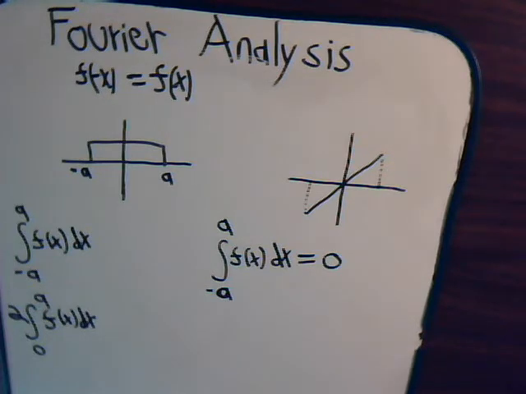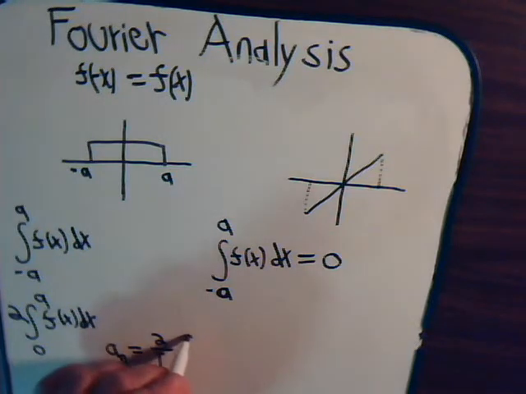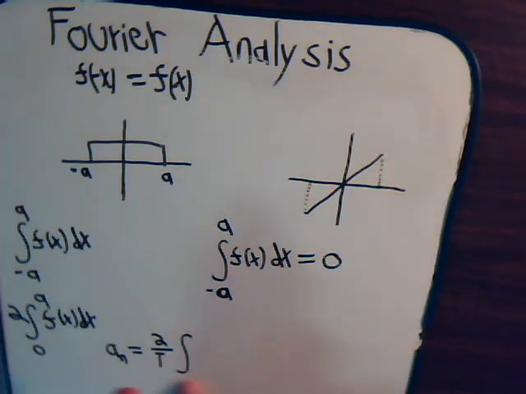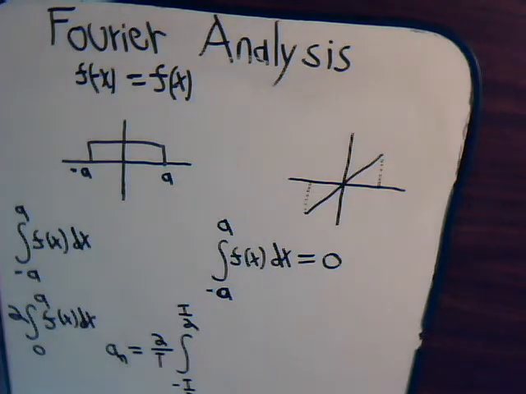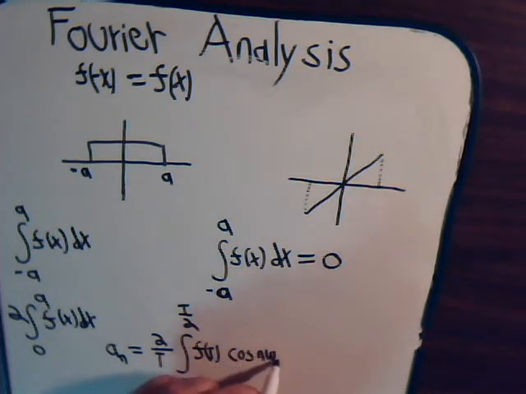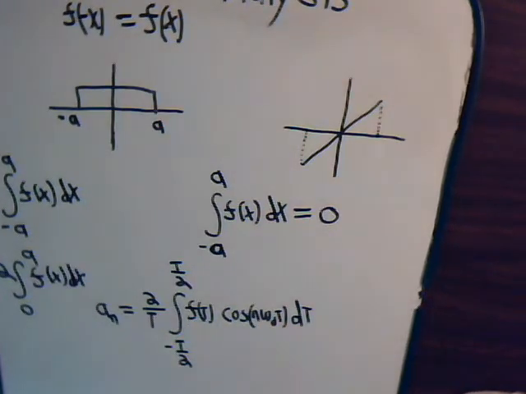Remember our formulas for the Fourier coefficients: a sub n equals 2 over t, integral from 0 to t, or we could write it from minus t over 2 to plus t over 2, of a function f of t times the cosine of n omega naught t dt. Well, if this is an odd function, then we multiply it with an even function here, and when we do that kind of integral, it comes out to be 0. So if f of t is an odd function, then there are no cosine terms in the Fourier expansion series, because all the a sub n's, these Fourier expansion coefficients, will be 0.